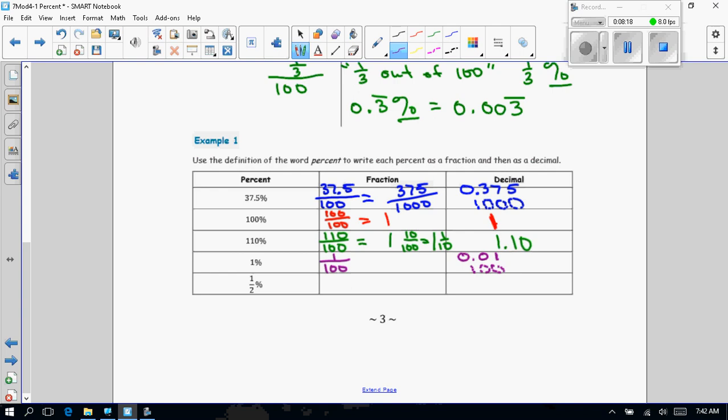All right, now let's do a 1/2%. 1/2% means 1/2 over 100. Illegal, cannot have a fraction inside the fraction. So I'm going to rewrite this as 0.5 over 100. Again, still illegal, cannot have that. But what I could do is move my decimal point over. So that becomes 5 over 1,000. That is totally legal. I could reduce it. If you wanted to reduce that, 5 goes into itself once. 5 goes into 1,000 200 times. Okay?